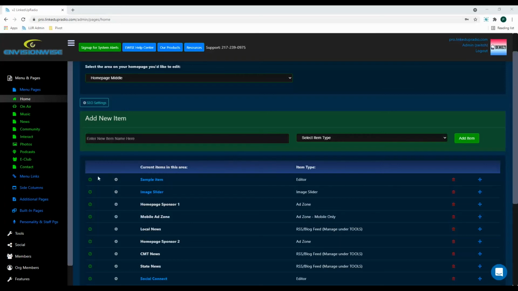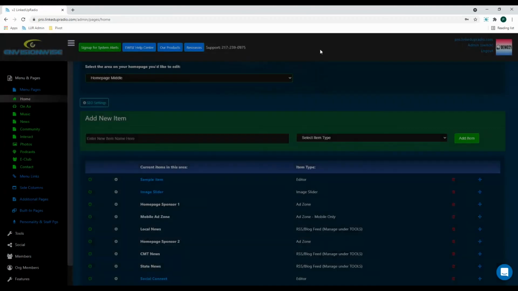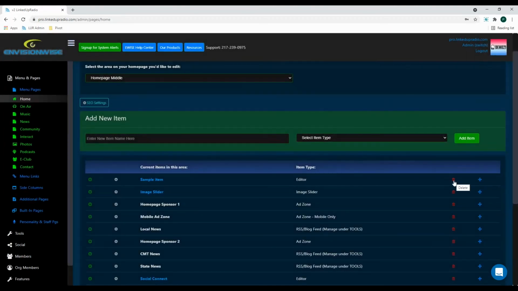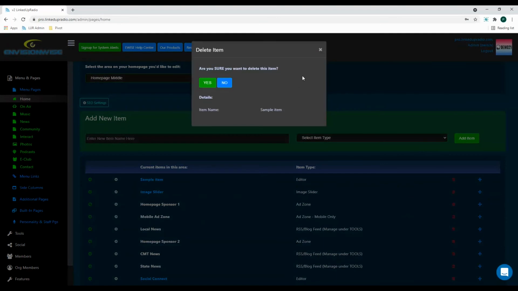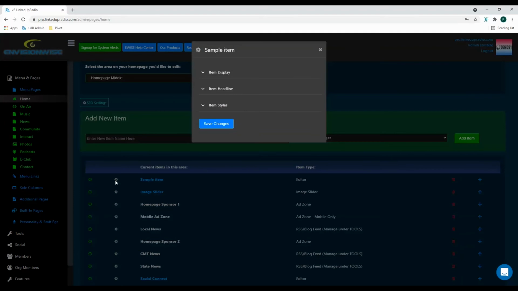Next, let's go over the different settings that we have for each of these stack items. To begin, we have this green scheduler button. This allows you to schedule when you want this item to be posted on your website. So you can click a time and a date to begin and end the item. If you do not click any time or date, the item will automatically pop up on your website when you add it. To the right here, we have this red button, which is a delete button if you want to delete the item. And then we also have this blue icon, which allows you to move the item around the website. The order in which you have the items stacked here will be the order that they are displayed on your website.